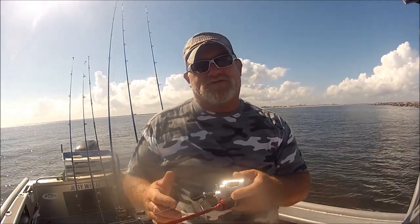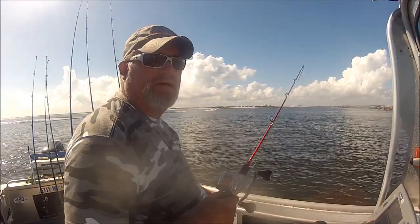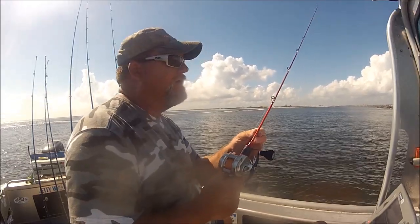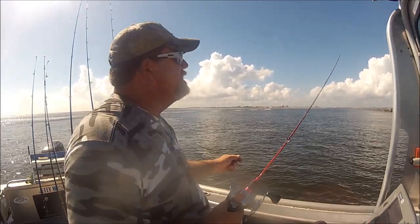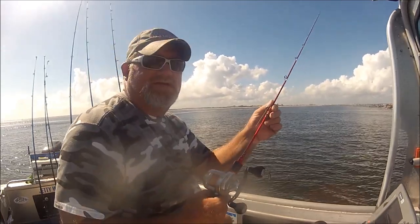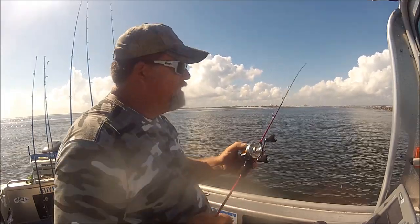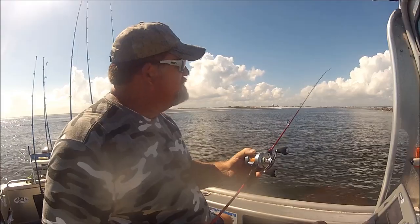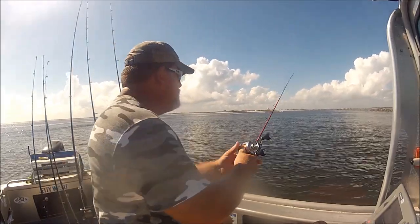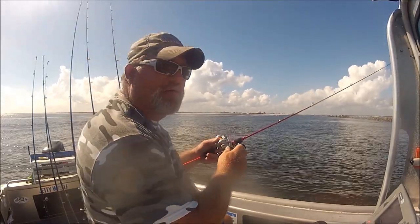I'm wanting to always just fish 2 feet off the bottom. This bends literally all the way back to here. I would never do it. I might do it on a fish if I was offshore and happened to hook an amberjack on this. But with a real jigging rod, you use the weight of the jig to do the jigging for you.